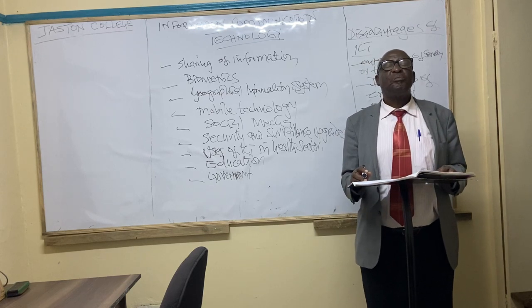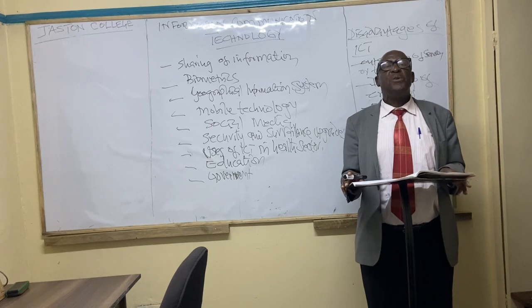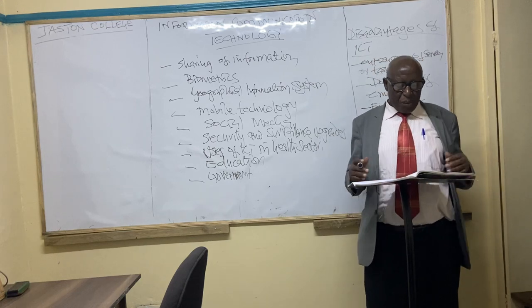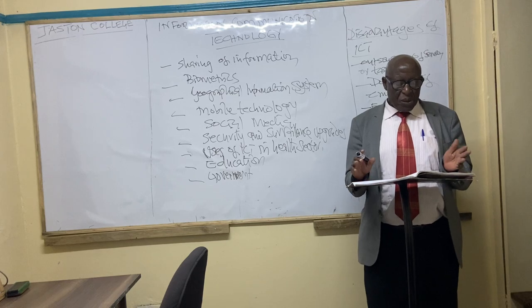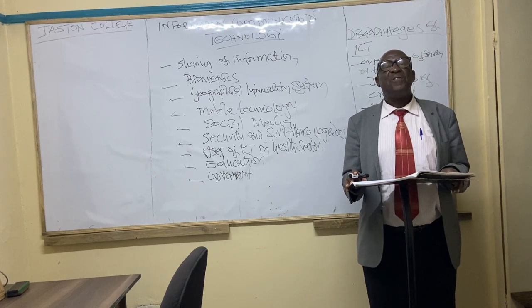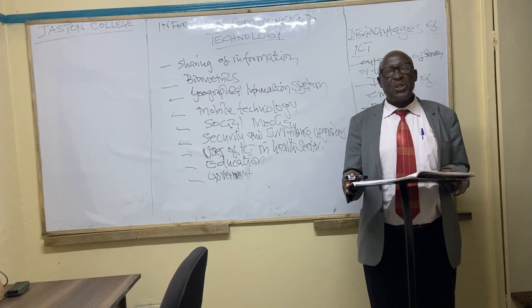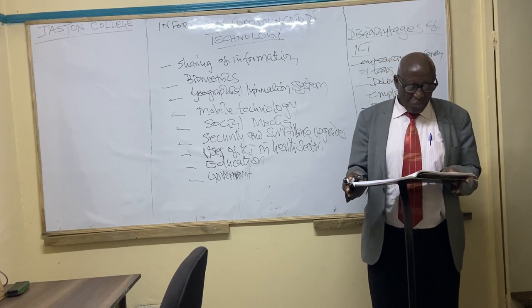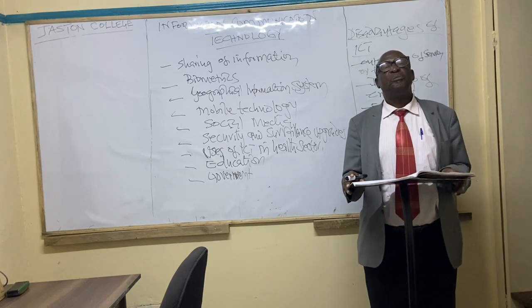Also, for example, in matters of forgery, we can use information communication technology to find out whether somebody is cheating or posing as somebody else, by use of biometrics. And biometrics works in this way. It's based on individuals' characteristics, say the eyes, fingerprints, all that can be used to detect if somebody is not the person that he claims to be. Fingerprints will never match with any other person's fingerprints. So such a science comes in handy by use of ICT.